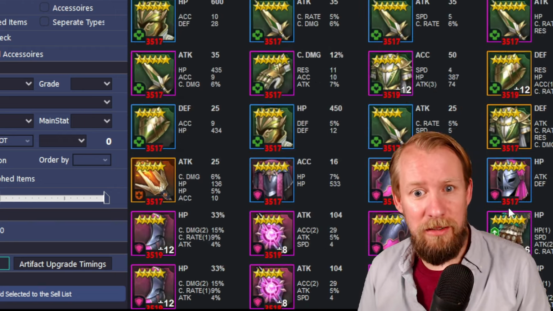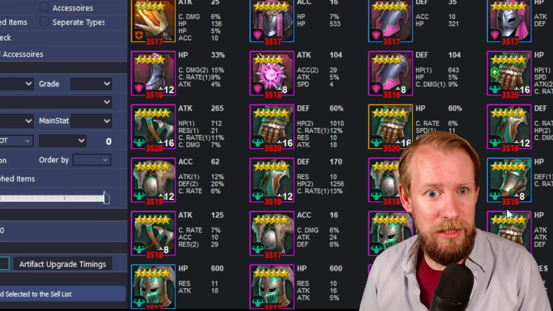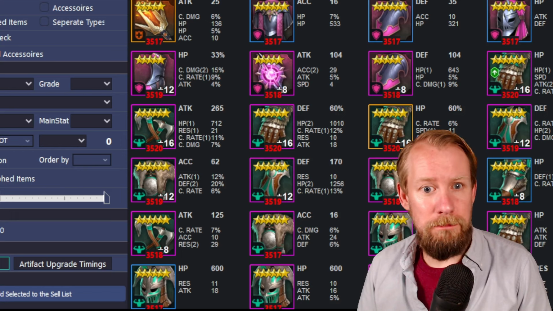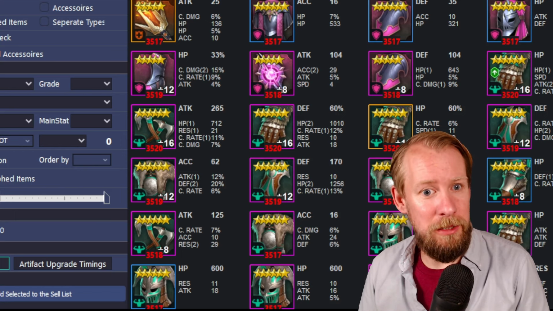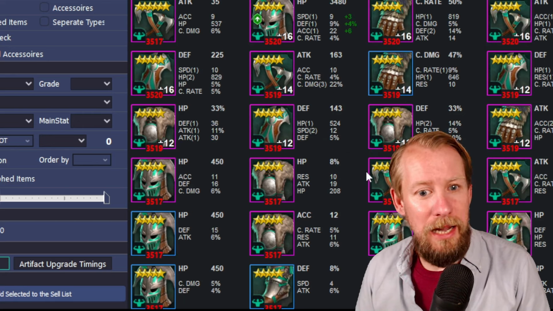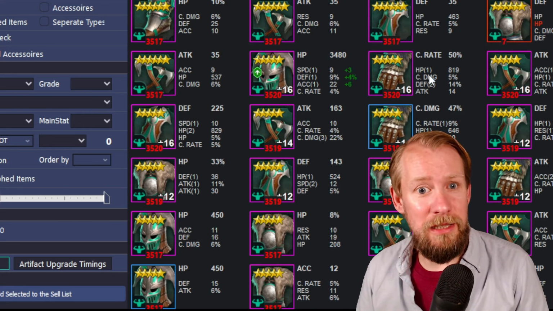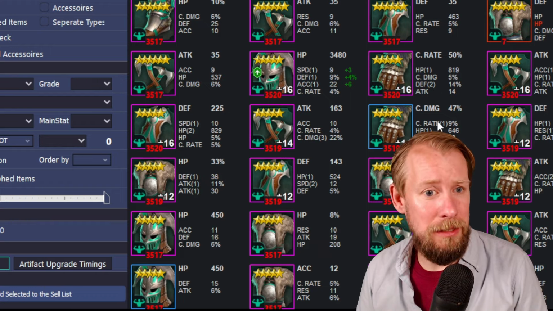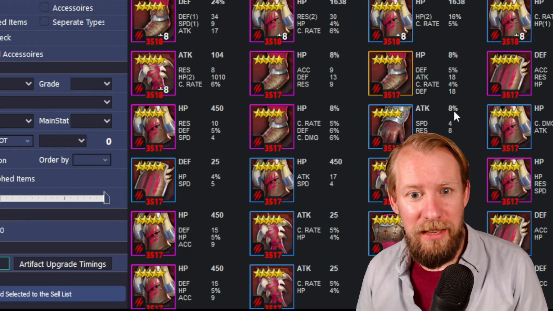It wants to sell a lot of my lifesteal, which makes sense because I haven't told it to retain any lifesteal. Such a shame that those HP gloves rolled into double flat attack. I'm just going to hit go on this one, guys. I've got to be honest, I might keep those crit rate gloves. 5-star though. Yeah, I'm going to hit go.